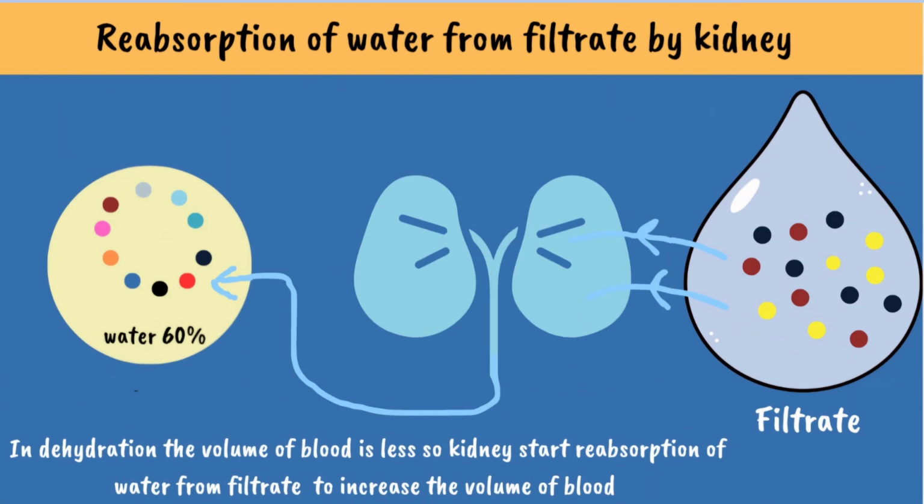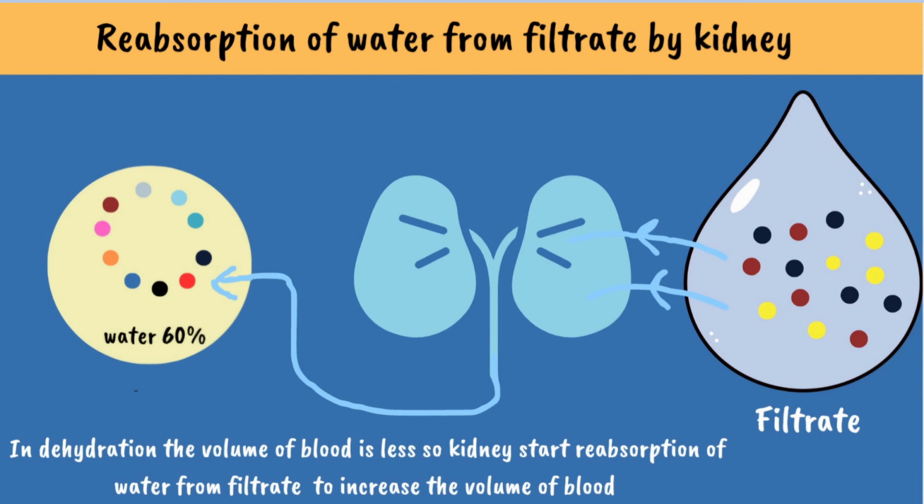As I mentioned in the previous video, during water loss, such as in a desert, your kidneys play a crucial role in maintaining water balance. When the body loses water due to excessive sweating, the plasma becomes more concentrated because the amount of water decreases while solutes remain the same. To restore balance, the kidneys reabsorb water from the filtrate back into the plasma. This process helps keep osmolarity within the normal range and prevents excessive water loss.